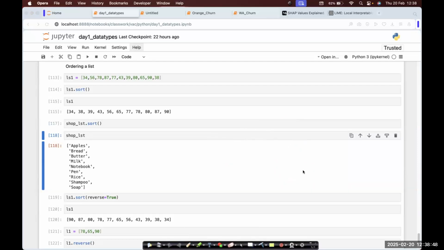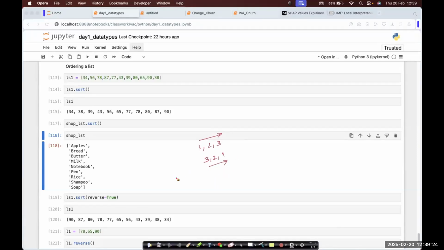Yeah, sorting I understood, like if I say 2 1 3, it will do 1 2 3. See, sorting basically means arranging in either ascending or descending order. So based on the values, if you are arranging, that is sorting. So 1, 2, 3, this is ascending order. 3, 2, 1, this is sorting in descending order.